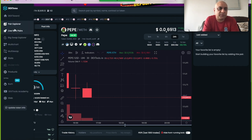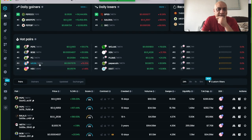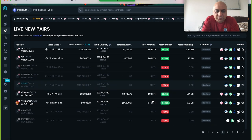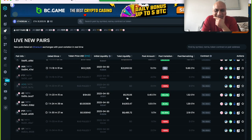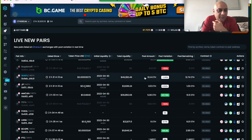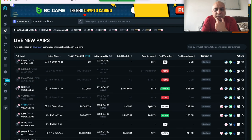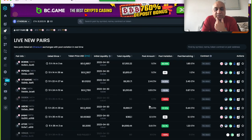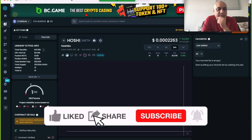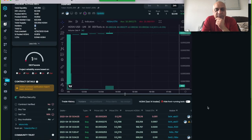Looking around on home — that one's clearly a rug pull. If you know coding and blockchain, I think this is a golden time to be alive. Here's another one — 10 ETH Hoshi — let's have a look. Rug pull: you can see 13 holders here. That's 13 wallets — that's a rug pull. Bye bye.